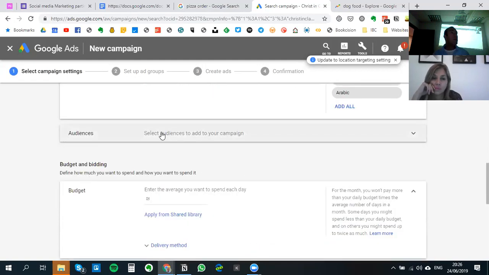Then you have an option to choose your audience. Like I mentioned, Google is not as strong as Facebook for audiences. It will give you some basic options, but they're not 100% accurate, and not all the time very detailed and helpful. So you can use it, but you don't have to. When would you maybe want to use it?